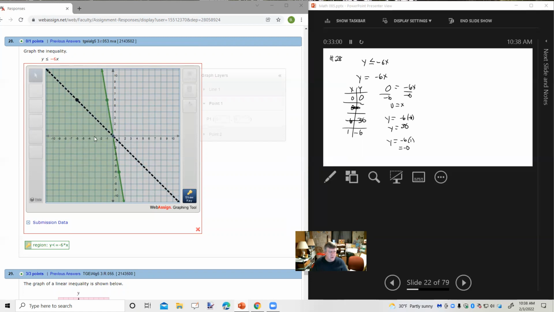Tell you what, let's use negative 3, 0 as a test point. So that goes in here. So y is 0. We have 0 less than or equal to 18. That's true. So this test point is correct. So we would shade on this side of the line. So again, the green answer is the correct one here. The black dashed line should be solid. And this point is off. Okay, so that's what was wrong with that one.